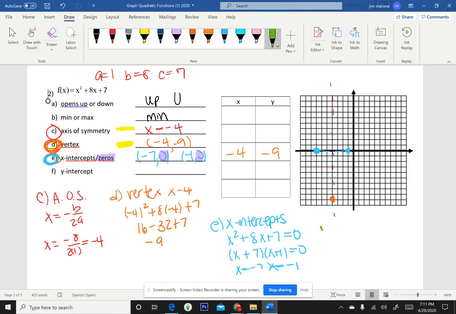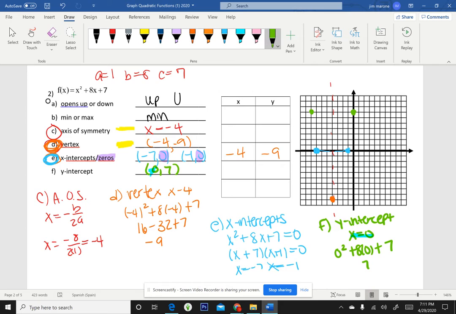And then part F, the y-intercept. For the y-intercept, we substitute x is equal to 0, just like for lines. Any equation that we have for the y-intercept, we substitute x is 0. And again, for this one, all of my numbers turn into 0, so we're always going to be at the number at the end. And again, my y-intercept, the x value is equal to 0. So make sure x is equal to 0. So my y-intercept is 0, 7. And then I can reflect it. If it's 4 to the right, my other point is going to be 4 to the left.